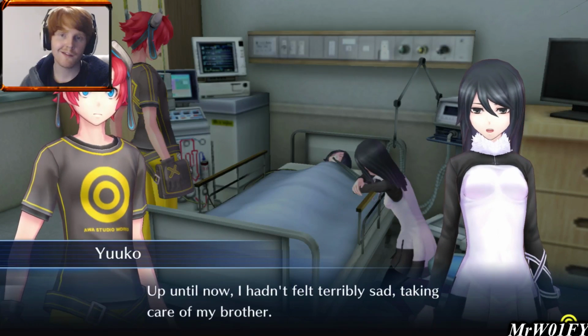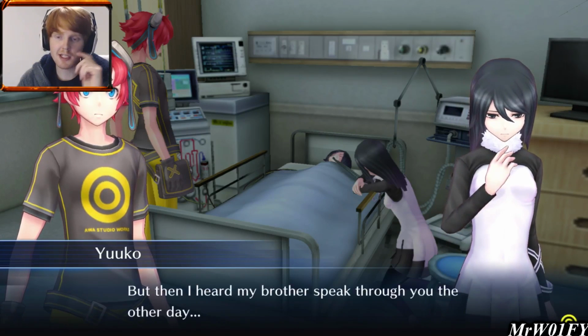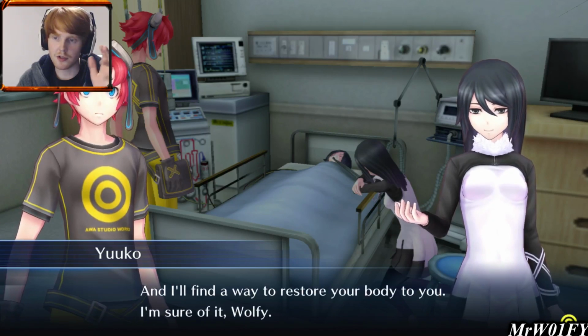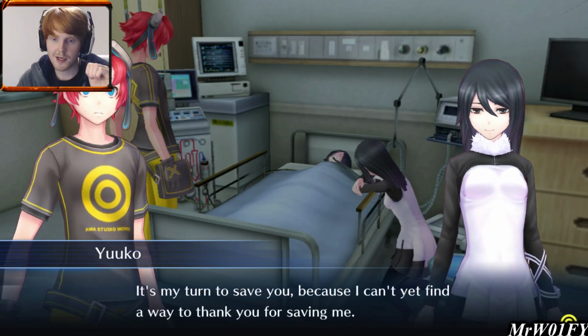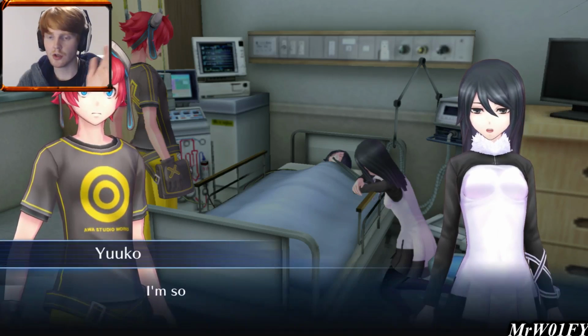Up until now, I hadn't felt terribly sad talking or taking care of my brother. No matter how I spoke to him or touched him, there was never any response. I accepted that as a matter of fact. And it made me sad, so when obviously we interacted with Yugo in the cyber dimension or wherever, obviously Yuko is feeling a bit more energized here. I'll find a way to restore you to your body, I'm sure of it. Cool. It's my turn to save you because I can't yet find a way to thank you for saving me. Don't even mention it, Yuko.